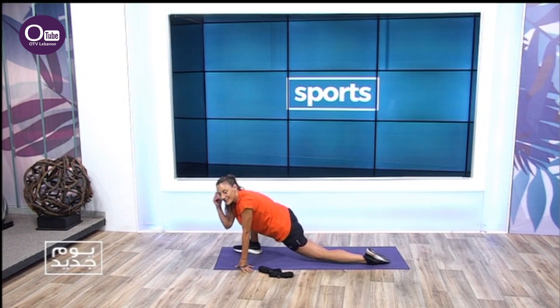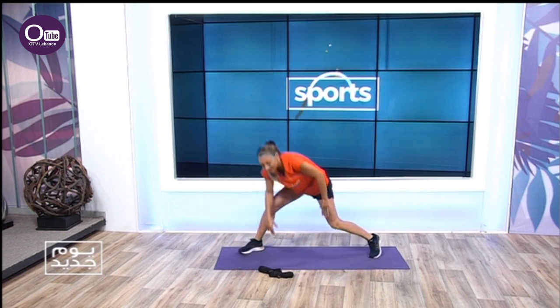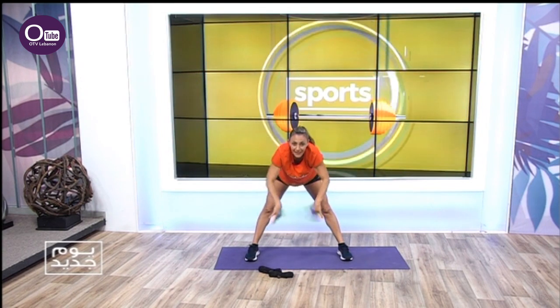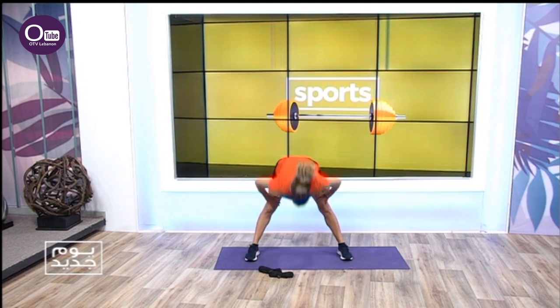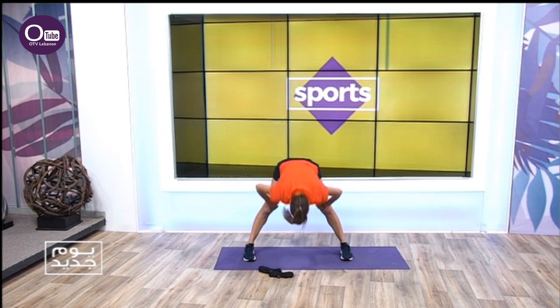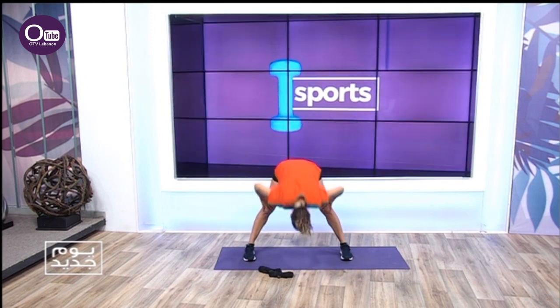My favorite exercise for stress — let's stand up. We're going to do knees-floor shake. You just shake like that — ready? Shake all your muscles. Two, shake it. Three, shake it. Make sure you're breathing — it's important to shake your body. If you cannot shake, you're holding on to stress. Come up and shake your arms — inhale, exhale. Shake out your legs, breathe. I think we removed at least 50% of the stress.